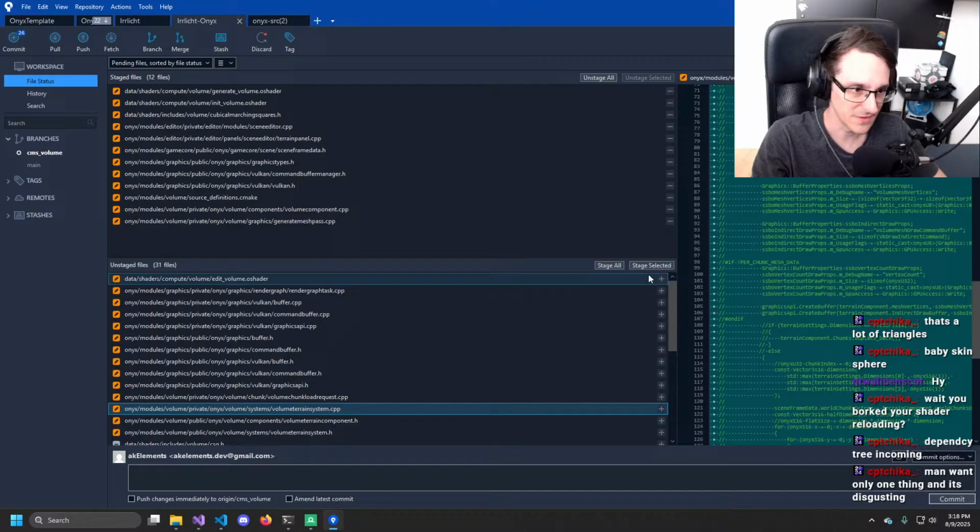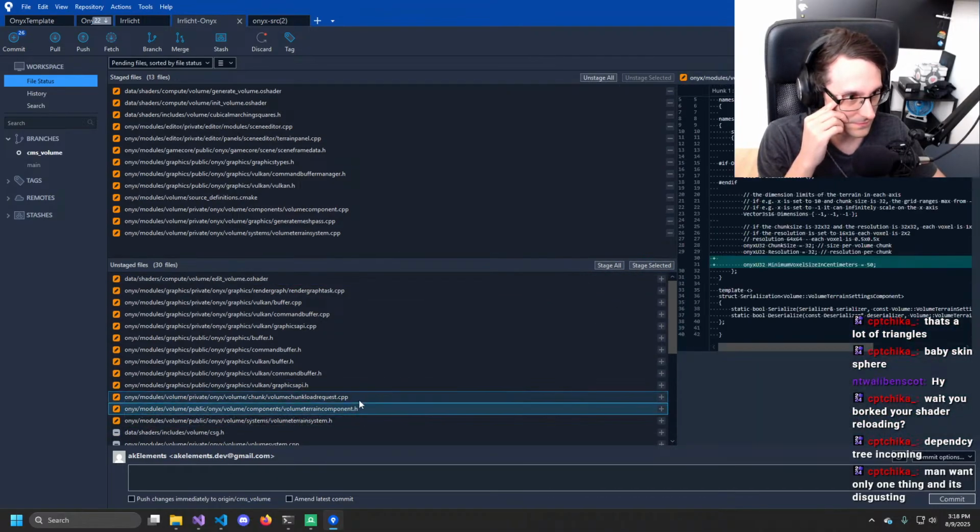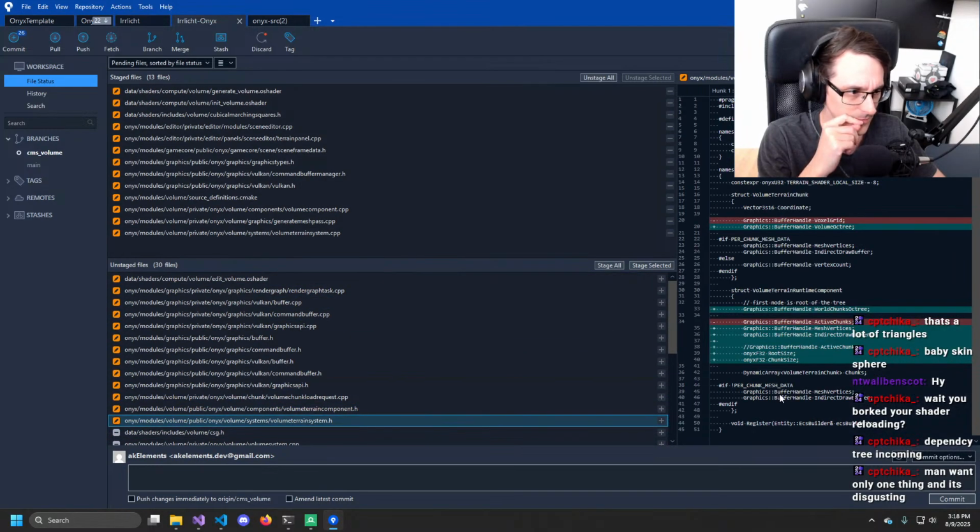So the volume terrain system, let's push it as is. Ah, I added that and it's not even used currently. So let's not push it. I think we're not even referencing that.